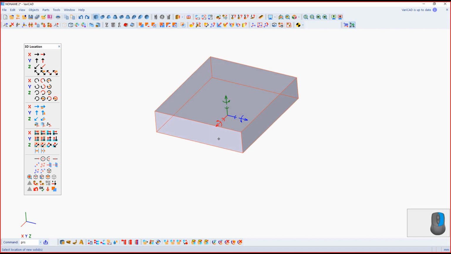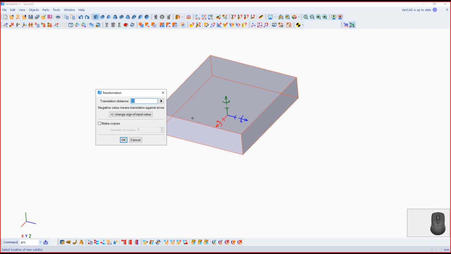I can use, for example, this part with the arrow. I'm trying to grab it, and for some reason I'm having problems choosing this arrow. Let's try another one, because graphically my computer is not the best, but well, okay. Sorry, for some reason I'm having some graphical issues here.